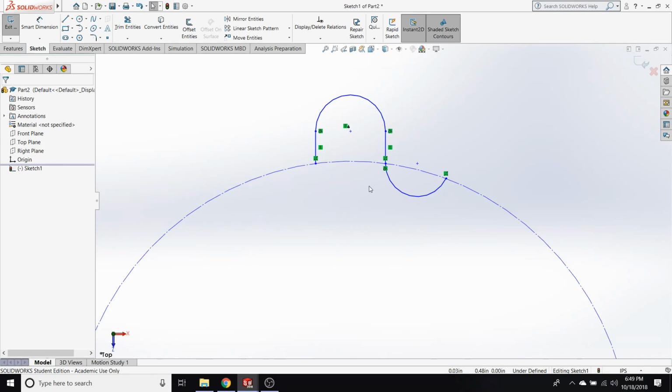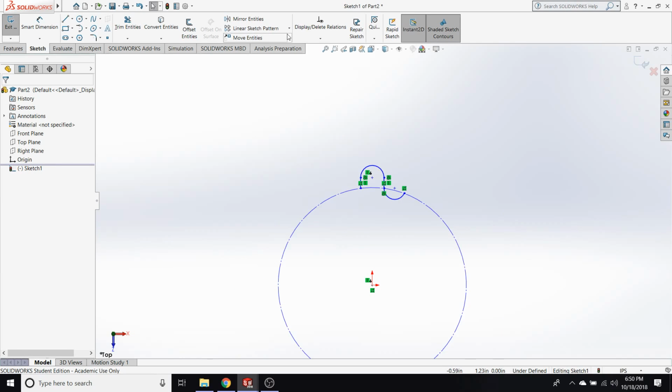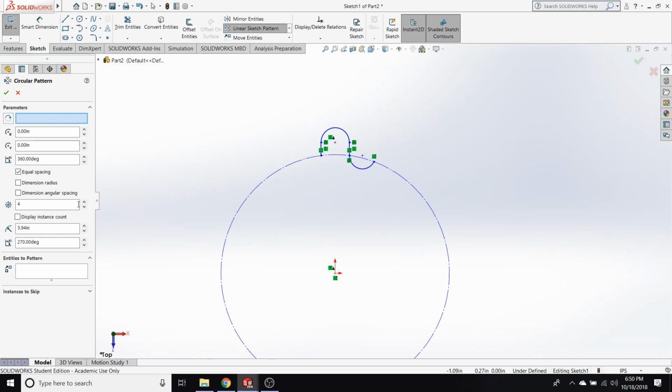now that I have this stuff that looks kind of like one tooth, I can come up here to sketch patterns and go for a circular sketch pattern.